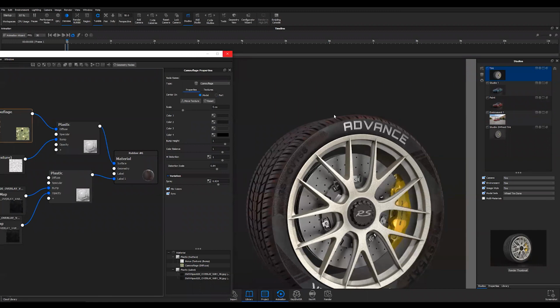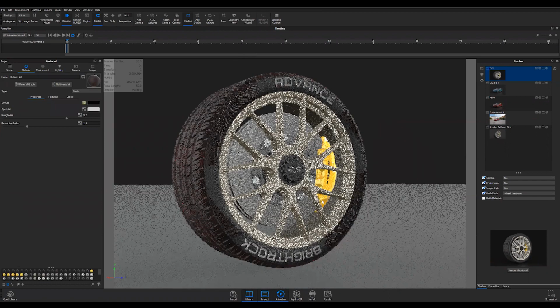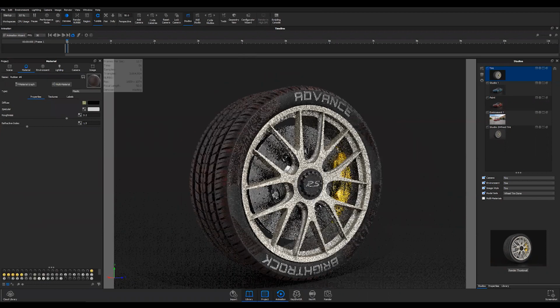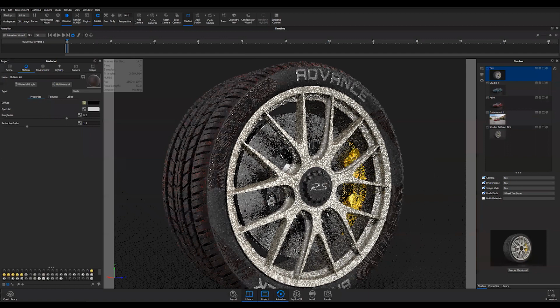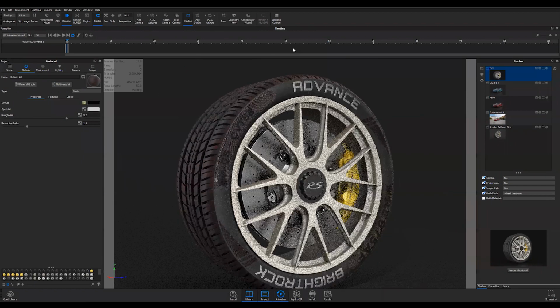Another thing that's important for cars is metal, right? And a lot of times, I get a lot of questions on what to do about chrome. So I make my own chrome. I don't use the chrome out of KeyShot, just because I want control over everything. I'm just a control freak, I guess, but I want to be able to control every aspect of the material. And with the chrome that's in there, I can't really control too much of it. So I create my own.